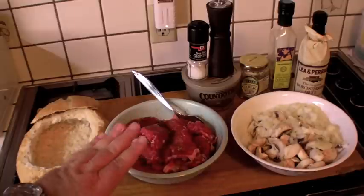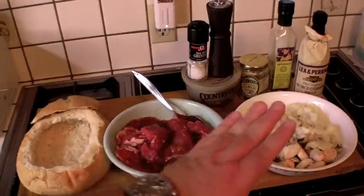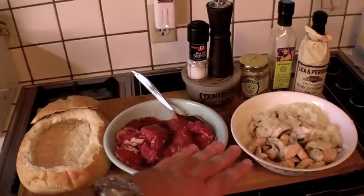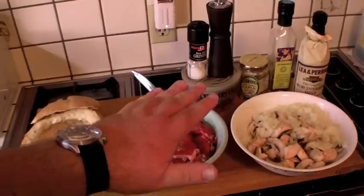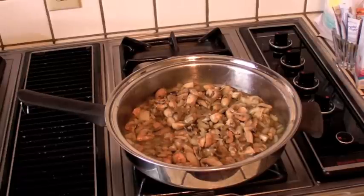They were very happy with the flavor of this marinade, so I figured I'd try it this way. I'm not making it the exact way that it's listed, but it should come out all right. You also need some onions and mushrooms — it calls for shallots but I went with onions and mushrooms, and I'm going to be cooking those down in some salt, pepper, margarine, garlic, olive oil, and Worcestershire sauce. I've never made this before, so good luck to me! The first step is already well on its way — that's the mushrooms and onions.